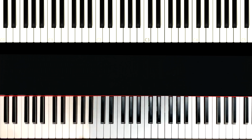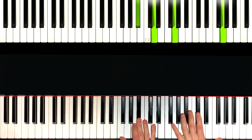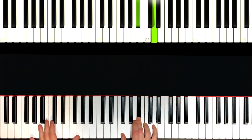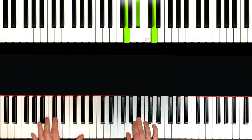So let's have a look at the two new chords. So we first had the B flat major chord, and then we had the G minor chord. Yeah, we just played it, and here the A and G. I hope this works well for you right now.